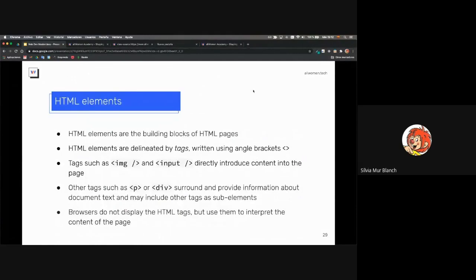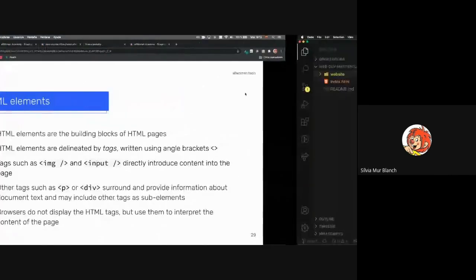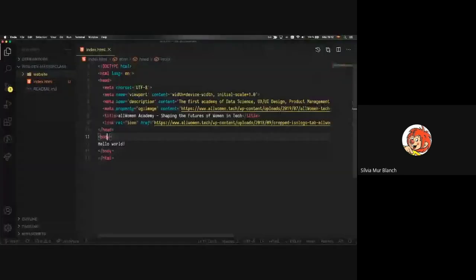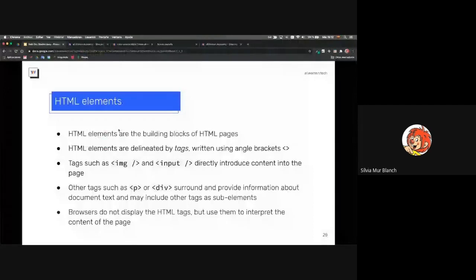Now, speaking of HTML elements that we mentioned before, the HTML elements are the building blocks of HTML pages. We've already seen a few of them. Well, the body, the head. HTML elements are delineated by tags, like I said, and they are written using angle brackets, these less than, greater than characters.